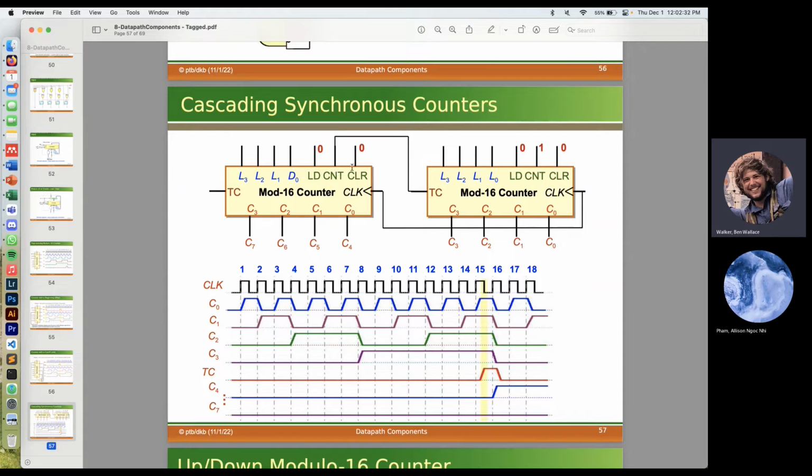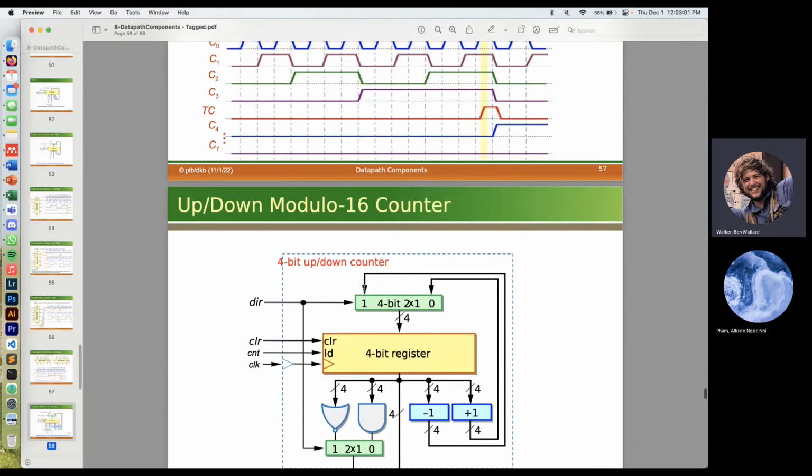But an important thing to note here is that the clock is shared between these two things. There's actually no cascading of the clock, so it's not like we're taking one of these divided signals and making it the clock for the mod 16 counter. Instead, we're using a shared clock, and we're telling the mod 16 counter when it's allowed to update. This makes them synchronous, and it actually decreases the propagation delay for the counter configuration.